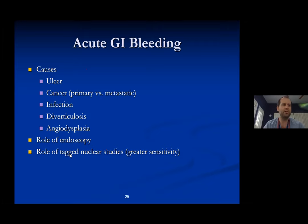bleeding. So what we typically do at Yale now is we actually do CT angiograms of the mesenteric vasculature. Those have about the same sensitivity parameters as angiography, and it takes much less time to do a CTA. So if the patient has a positive CTA, we just bring them straight to IR for embolization. This also helps because it gives us a clear idea of where the bleeding is coming from, so we waste less time looking around.